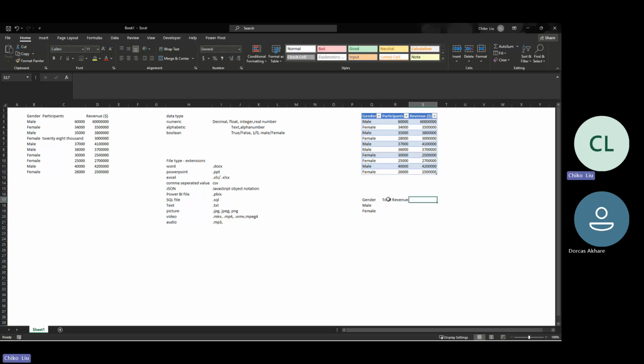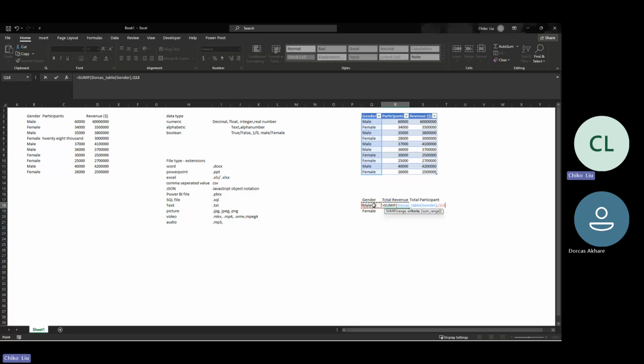Now, if I then want to do a total revenue as well as total participant, I'll say equal to SUMIF, and my range is where my criteria is. I'm just going to highlight everything here. You can see that I just said the Dockers table, the gender. And instead of saying from Q2 to Q12, you just say Dockers table, then gender. That's the name of the column. Then I want my criteria. This will be my criteria here.